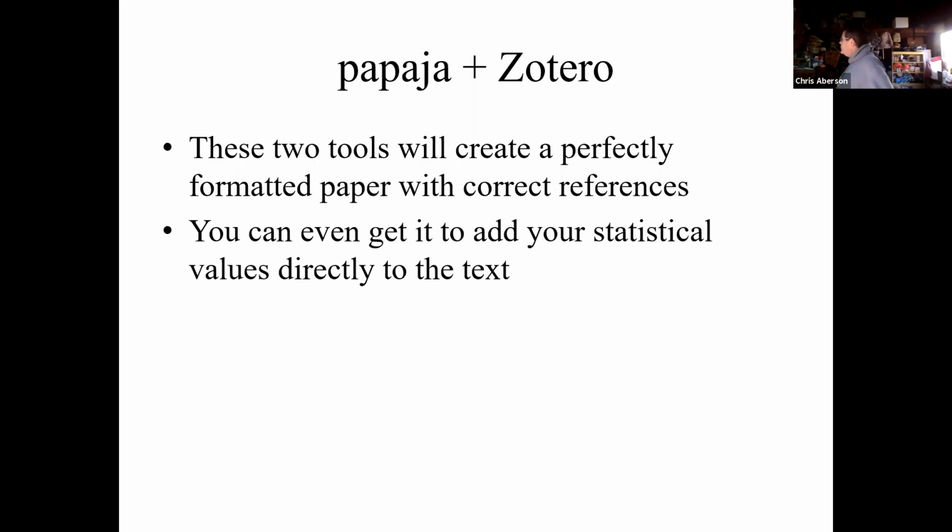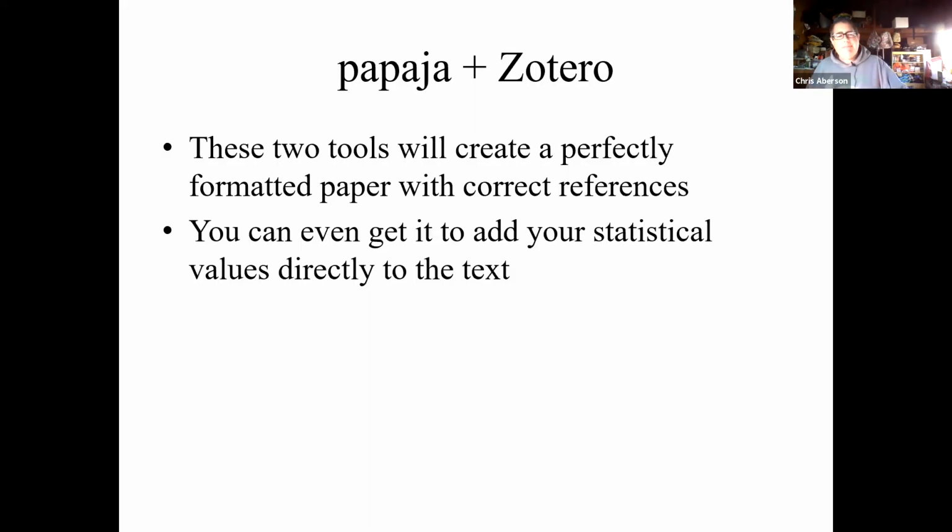If you use a reference manager like Zotero, which I really strongly recommend you do, because it'll do your references for you mostly perfectly, and you won't have to screw around with taking 14 hours to write a reference section and checking it painstakingly for APA. If you use Zotero, it will save your references in a file that you can feed directly to Papaya to create the reference section for your paper.